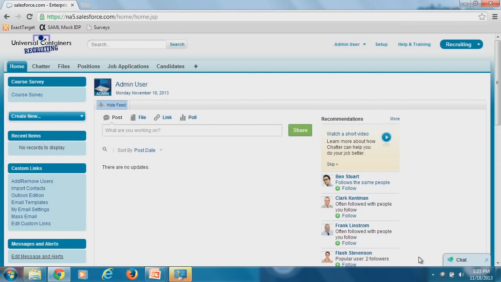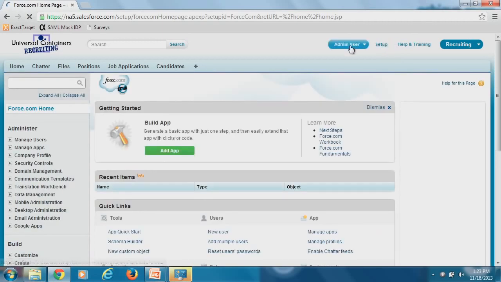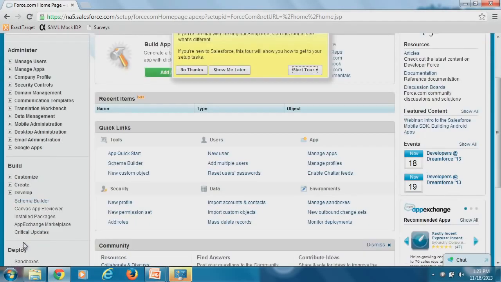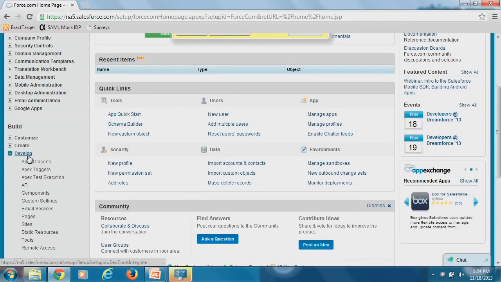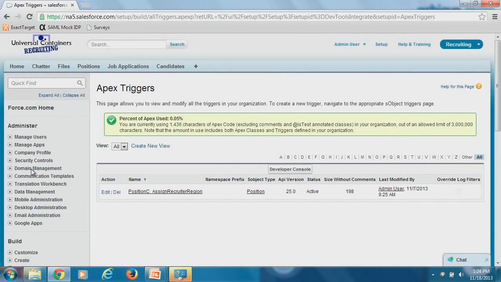So I need you to go to Setup, Develop, Apex Triggers. And there's one trigger in there. We're just going to click on that one, the only one we have.